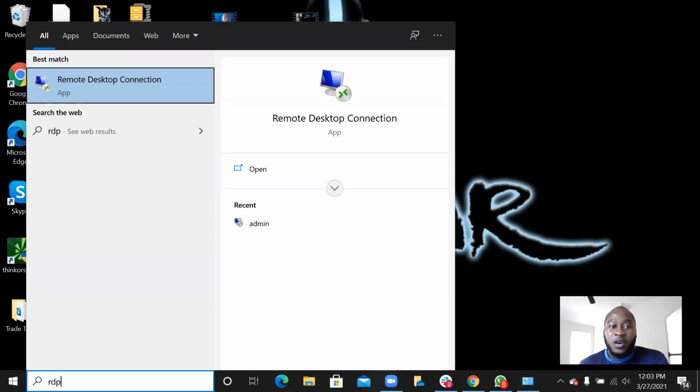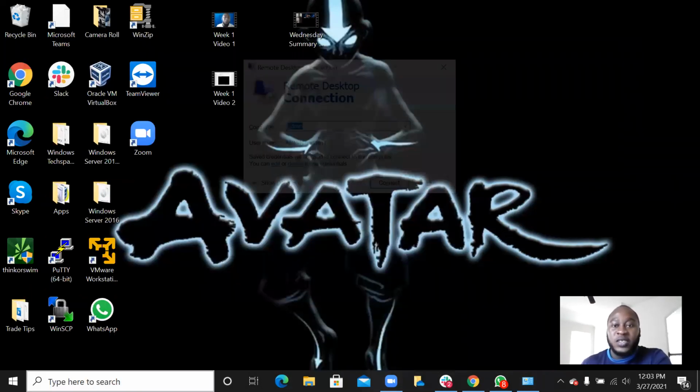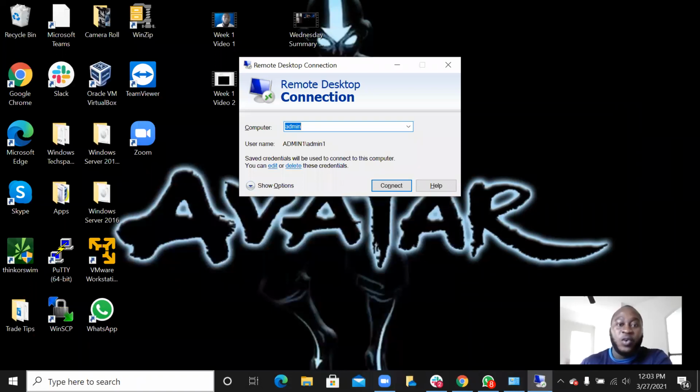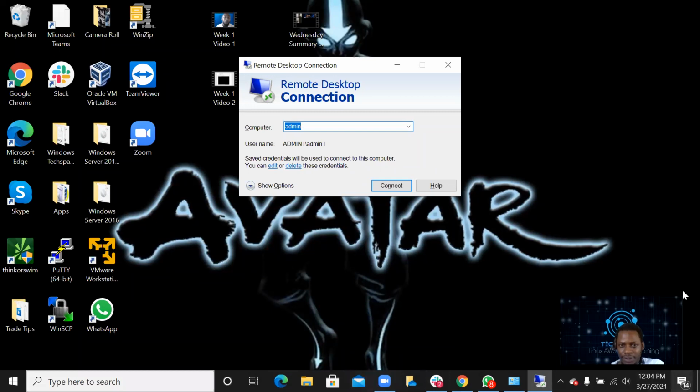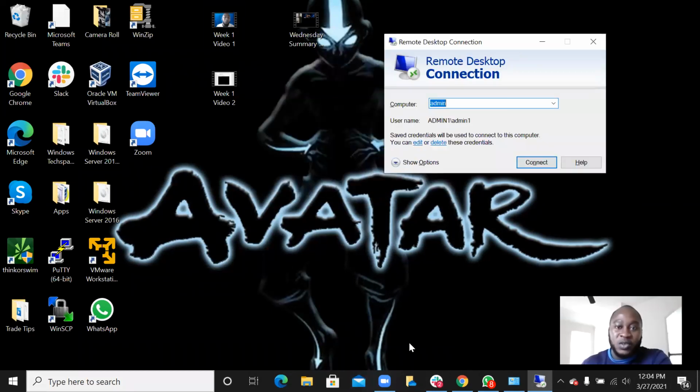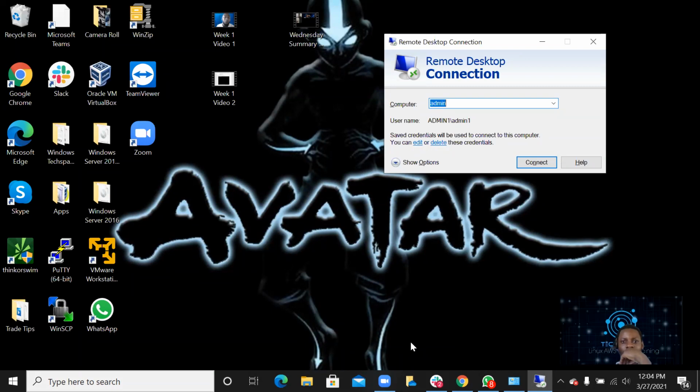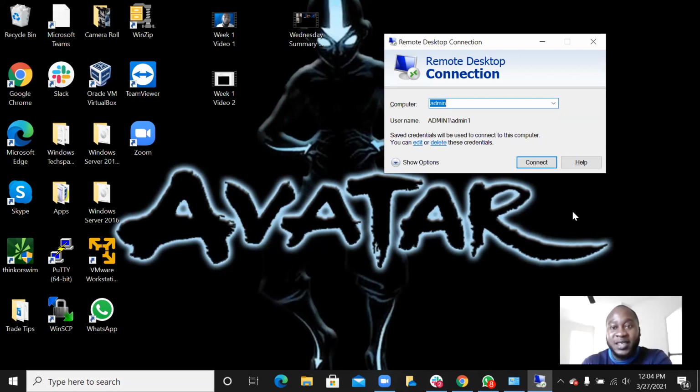So exactly, that's what I'm talking about. RDP is one of the protocols that is in the list of protocols and ports that I sent to them in the previous class. So this will be an example of how a protocol is being used. If you follow the notes I sent to you last week, RDP was one of the protocols on the list. And who can tell me the port? RDP has its port. Who can tell me the RDP port?